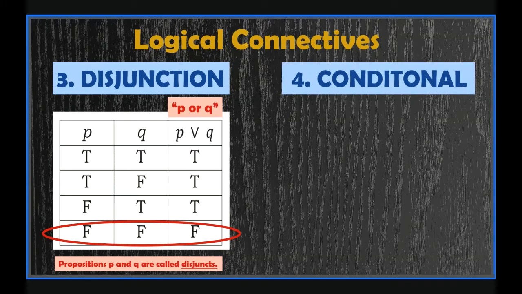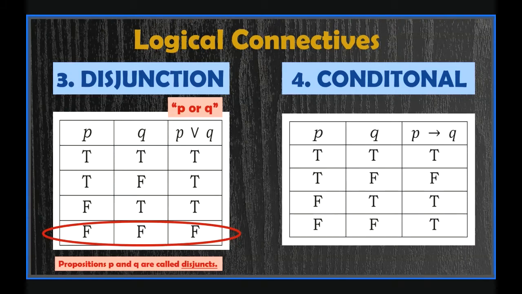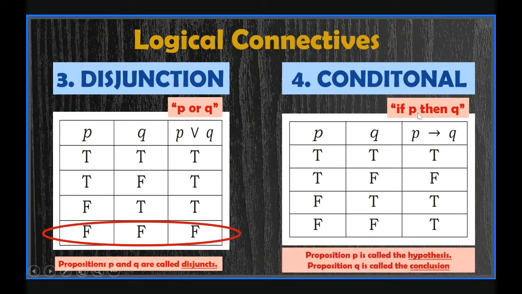The truth table defining the conditional is this one. Okay? So, nakita nyo, we have, again, two statements or two propositions. And then, ito yung symbol. Kapag conditional, you have an arrow. Okay? From P, an arrow from P going to Q. Okay? And how do we read this? Ganyan. If P, then Q. Ganyan nyo siya babasahin. Okay? And then, don't forget, ang tawag kay P ay hypothesis. And then kay Q, we call this as conclusion.